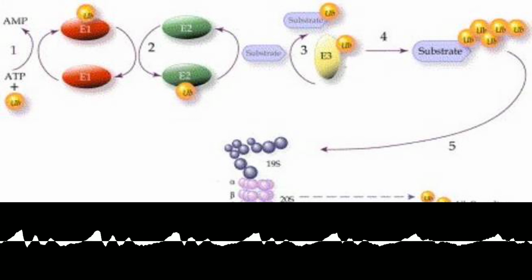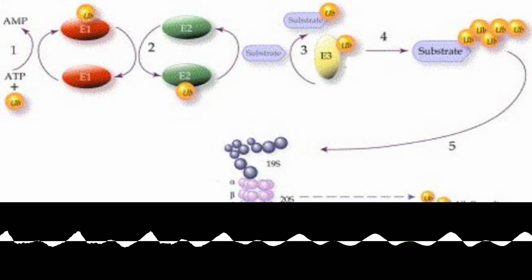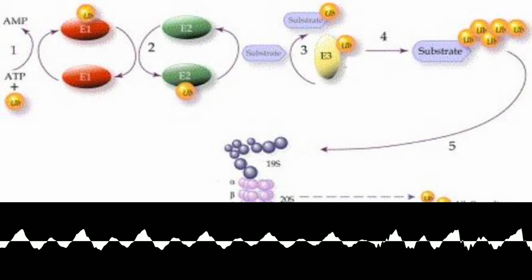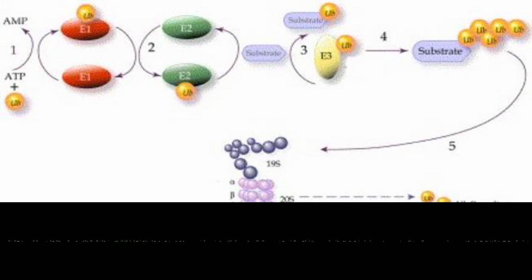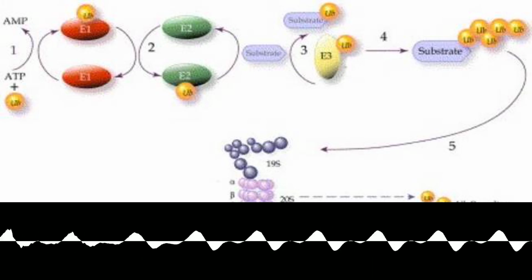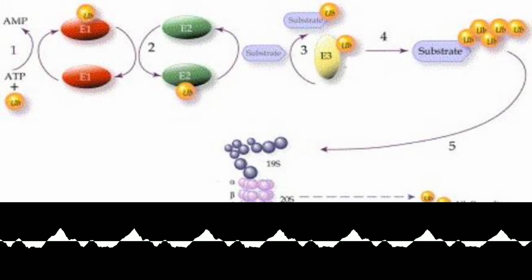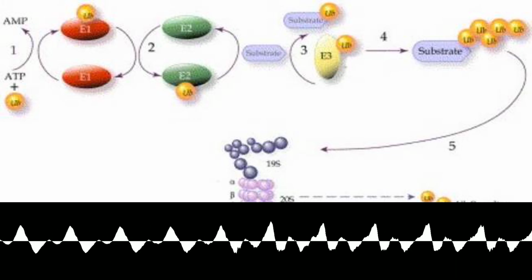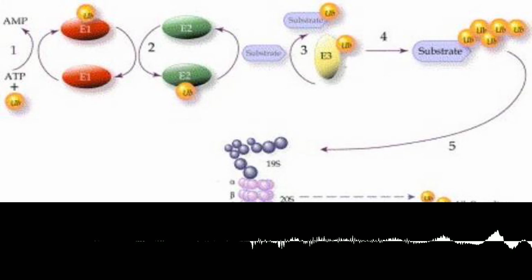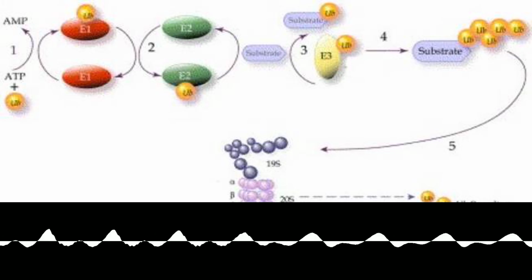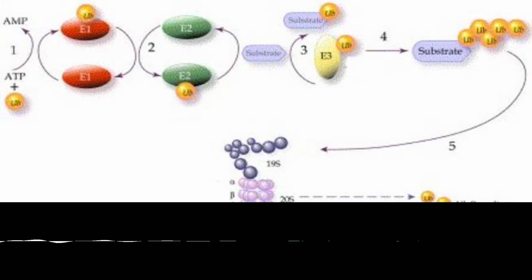Hershko, Ciechanover, and Rose initiated their investigations into protein turnover during the late 1970s, focusing primarily on reticulocytes, immature red blood cells, which possess an active ATP-dependent proteolytic system, but lack conventional organelles like lysosomes. Their initial experiments revealed the presence of a heat-stable polypeptide essential for this ATP-dependent proteolysis. This polypeptide, initially designated APF1 for ATP-dependent proteolysis factor 1, was subsequently purified and identified as ubiquitin, a term suggesting its ubiquitous presence across various cell types.